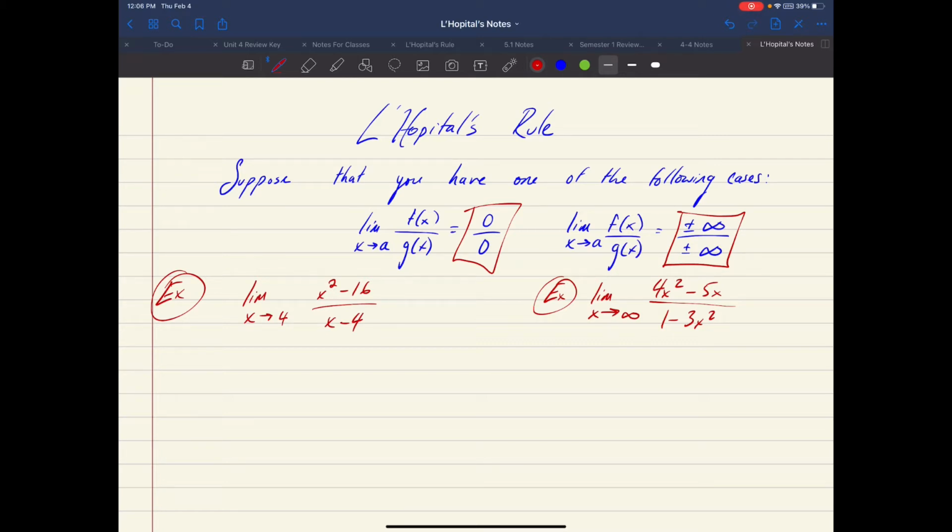And all L'Hopital's rule says is that once you determine it's an indeterminate form, then if you derive the numerator and the denominator and try again by evaluating the limit, then it might give you your solution right there. Sometimes there's multiple applications, so you'll have to use L'Hopital's rule 2 or 3 times. So I will do this first problem here.